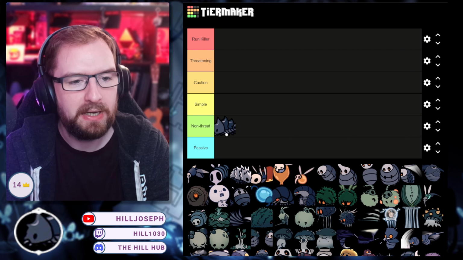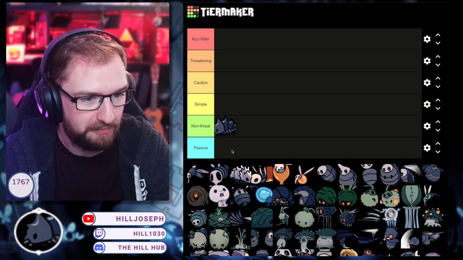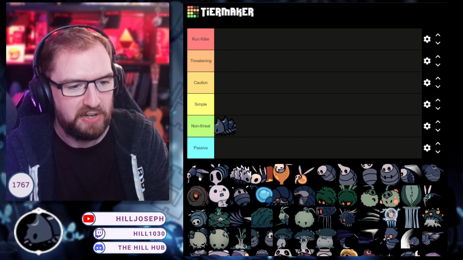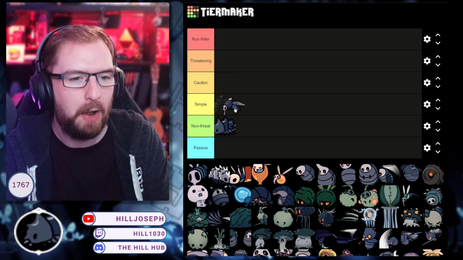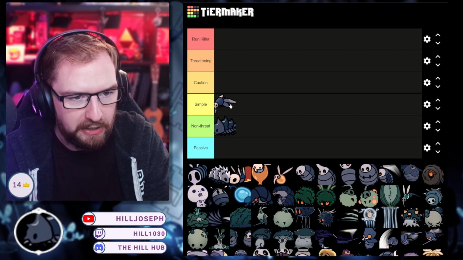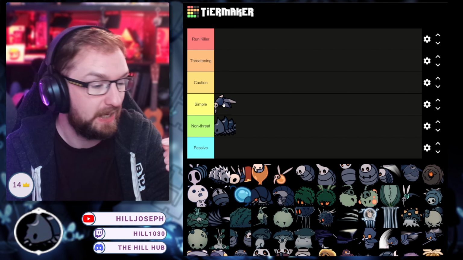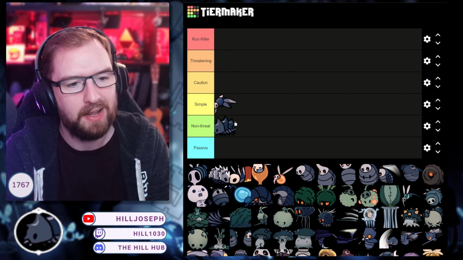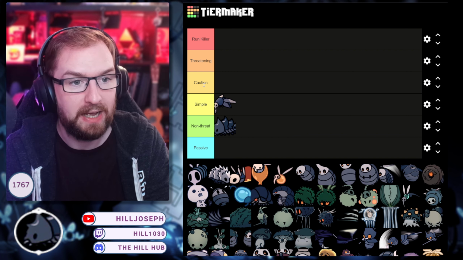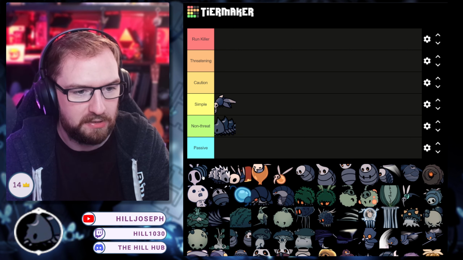Starting us off, Crawlid. I mean, it's barely... It damages you, so it's not quite passive, but I wouldn't exactly say it's threatening. Vengefly. I would say it's a good bench line. This is actually quite a good bench line already for what the categories are going to be. So simple is like you kind of have to think about it, or at least acknowledge that it's there. Non-threat is like you're zipping past it without too much thought. And then it gets higher in order of difficulty as you go up through the tiers.